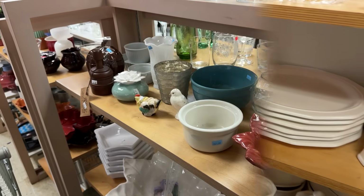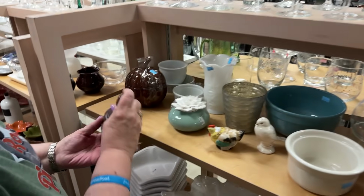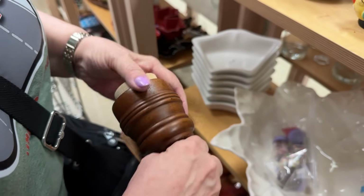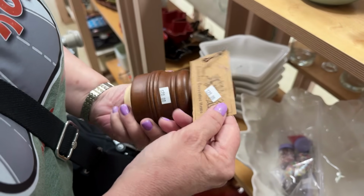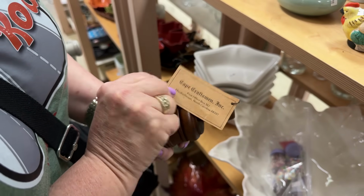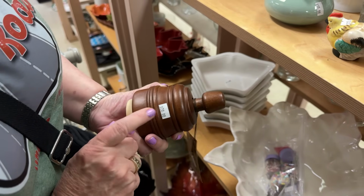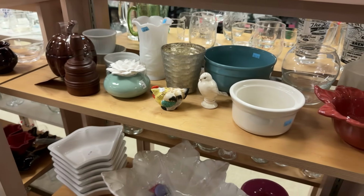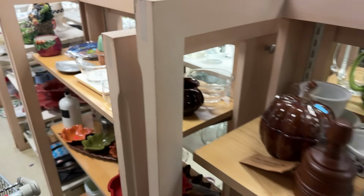I like this. I believe that's a decorative butter mold, and I love it. It's a pineapple. The only problem is, it is from early American decor items in Elizabethtown, North Carolina, but they want $20 for it. That's a lot. My guess, it probably cost $20 brand new, or less even maybe.